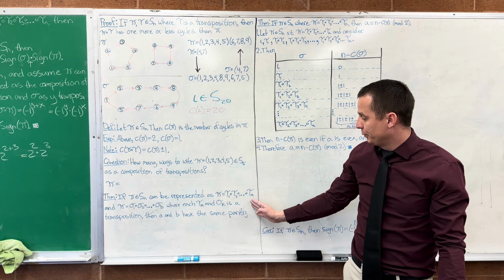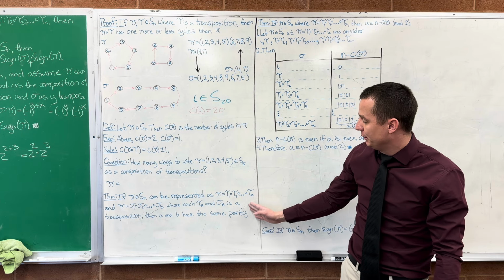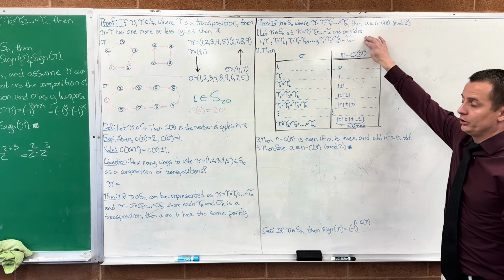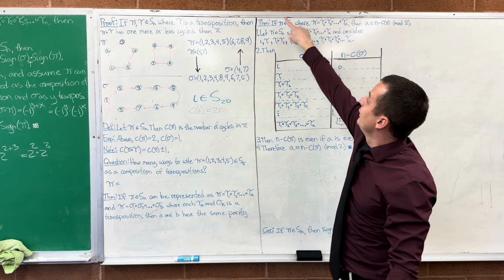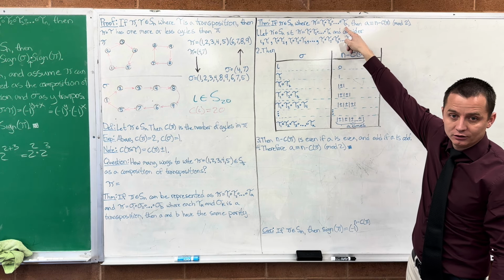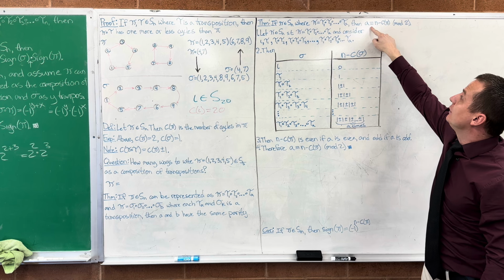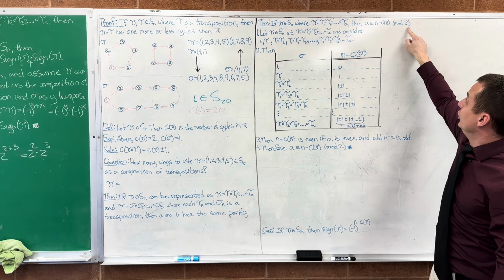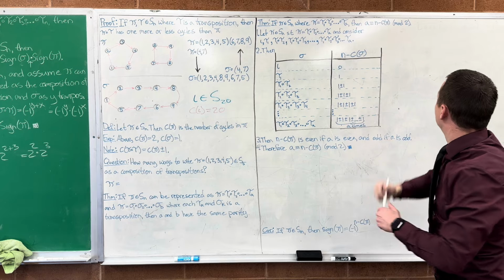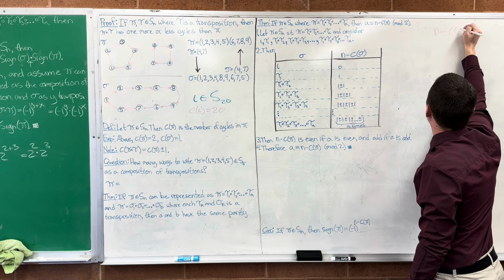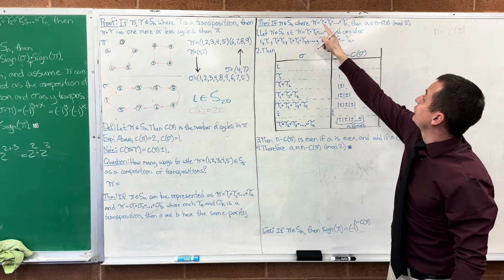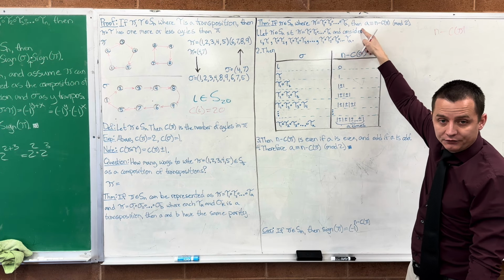Okay? Here's what we're going to prove. Actually, we're going to prove something a bit more rigorous than this. This is just to give you intuition for what we're proving. Here's actually what we're going to prove. We're going to prove that if pi is in S of n, where pi can be represented as A transpositions, then A will always be congruent mod 2 to n minus the number of cycles in pi. Now this is exactly what I told you before. I said we look at n minus the number of cycles in pi. If this comes out even, then whatever the number of transpositions you use to represent pi will always be even.